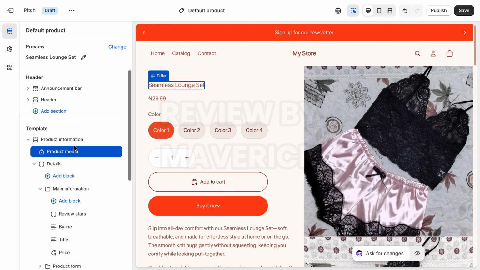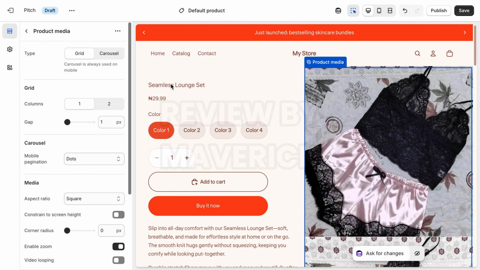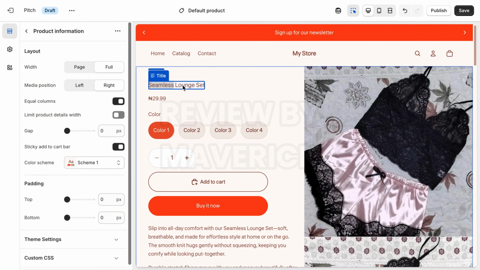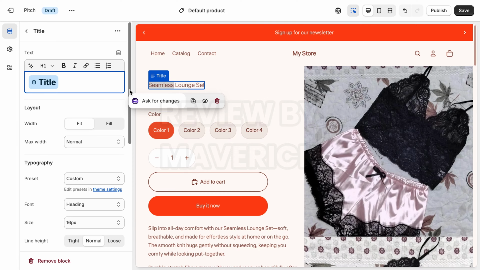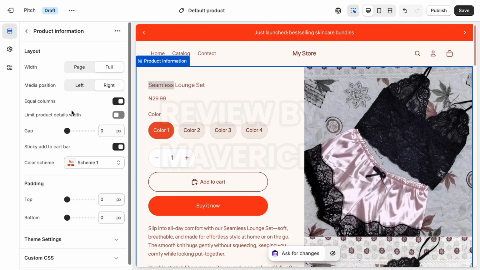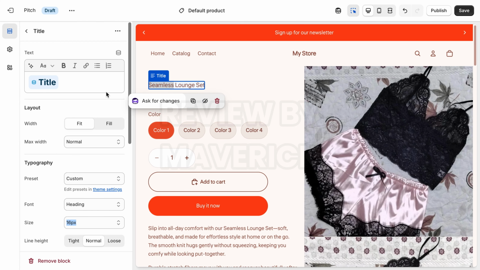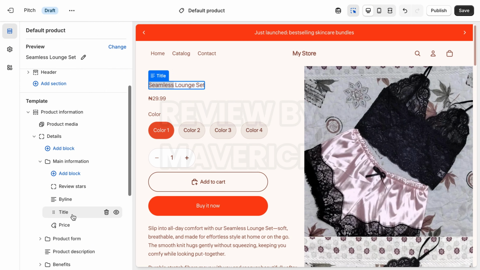Yeah, so I'm just going to click this and click on this product information, and now double click this again. So it's not going to take you back to the title, okay. Because sometimes if you press back, it really won't want to show. So just click on any part of the section and double click the title. Or you can easily just come to template here, product information, go back, then double click title here. So it's going to show. So now again, double click.